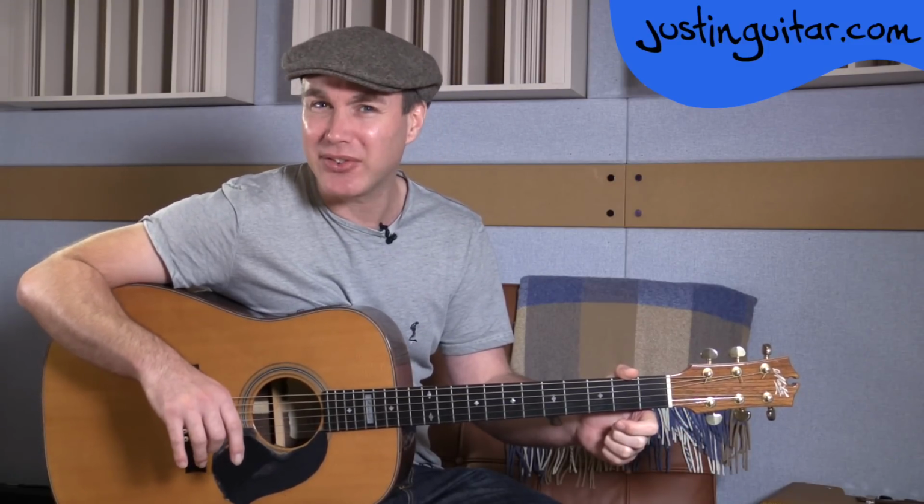Now, if you want to start fancying the rhythm up, there are loads of different patterns that you can think of here for this kind of song. You might find it simpler to think of it as 4 bars. If you think of it as a bar on each chord and you're doing 1, 2, 3, 4, 1, 2, 3, 4, and you're just doing all down strums there, technically it should be 1 and 2 and 3 and 4 and. But you can think of the same thing as being 1, 2, 3, 4, 1, 2, 3.